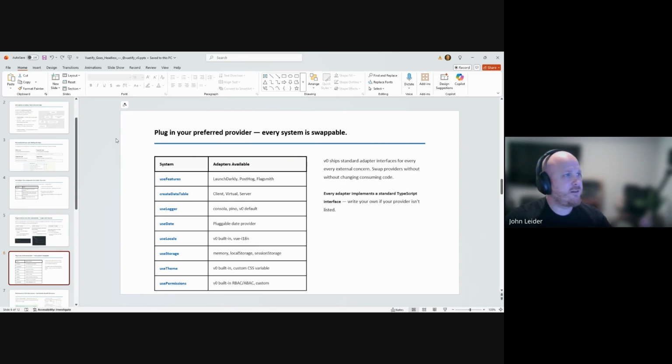If you've worked with the data table in version 3 or version 4 now, in version 2, we had a single data table that accounted for all 3 scenarios of I have a client-side table, I have a server table, and I have a virtual table. So we combine that same logic with adapters and create data tables. So now we have these adapters that allow you to easily take a composable, which right now we just have the composable, but we will have the actual data table headless components.